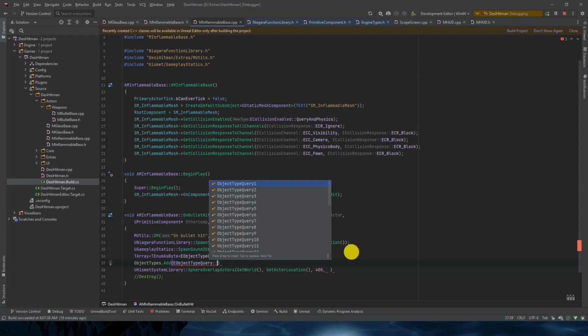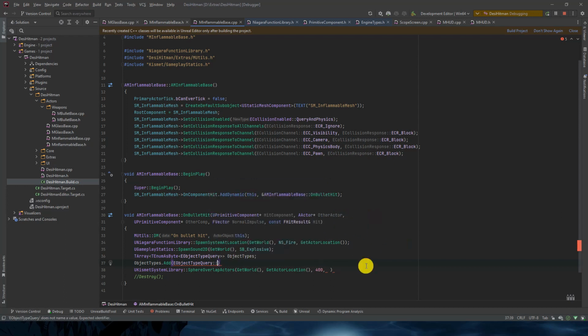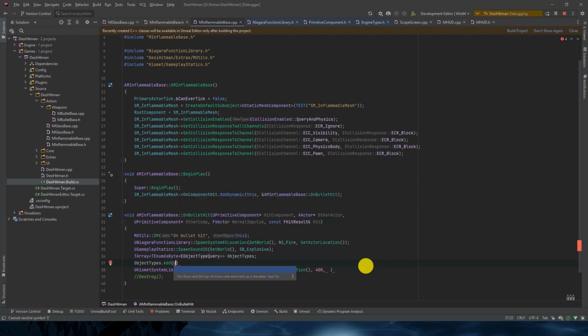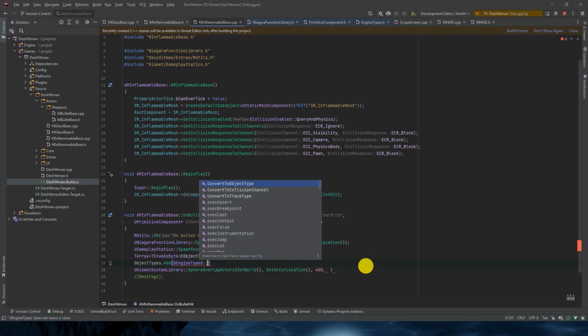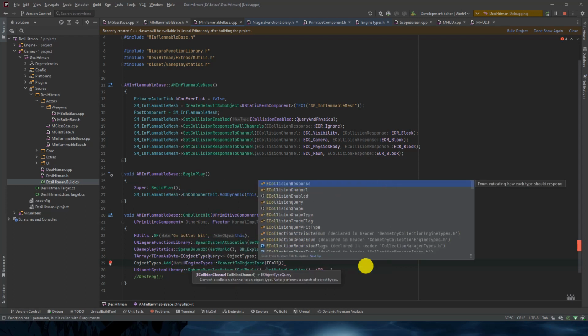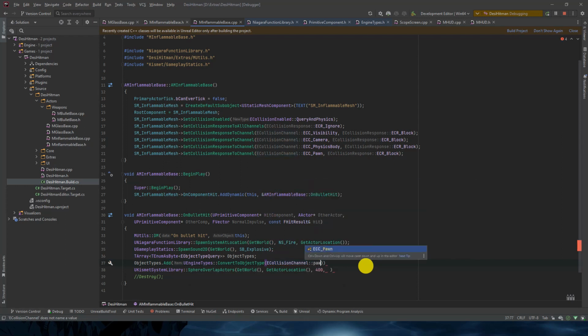We want to add pawn. Let's do this way. U engine type, convert to object type, and we want to convert a collision channel of pawn, comma, U class.